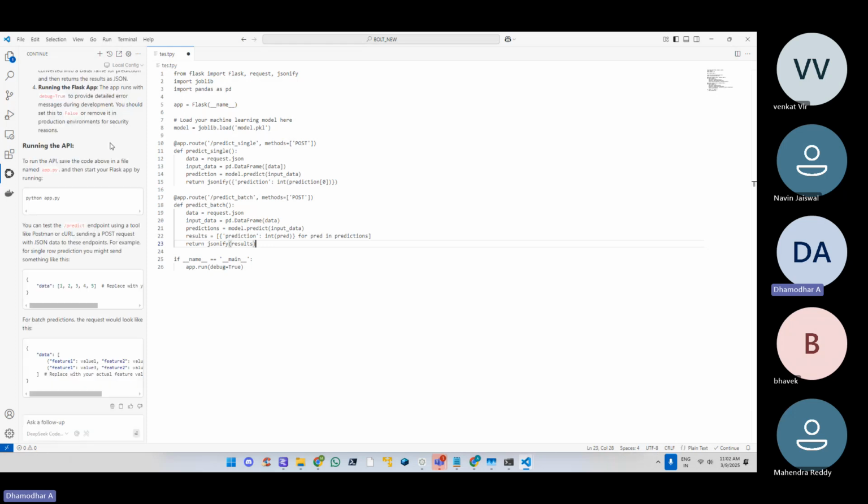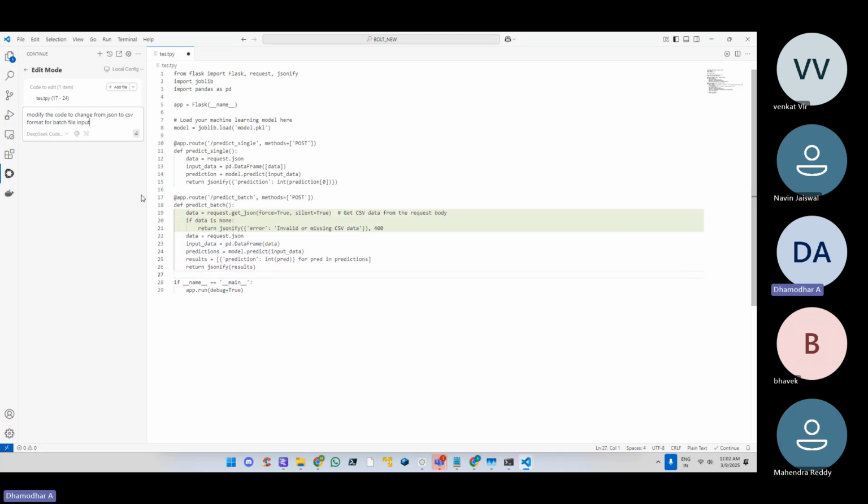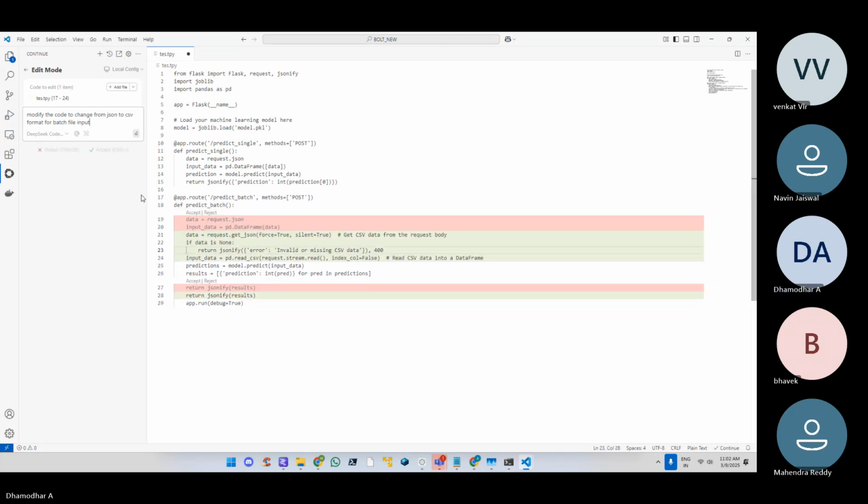Okay, it looks like it has not been modified. Let me try it again. Control I, modify the code to change from JSON to CSV format for batch file input. Now you can see that it starts modifying it, right?